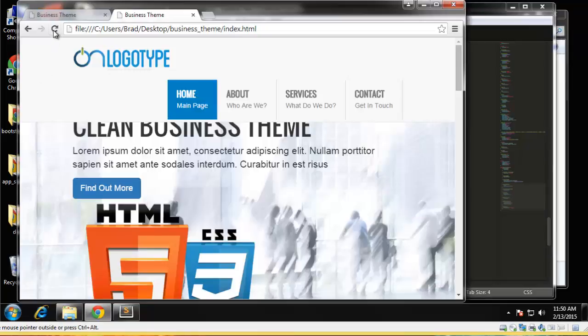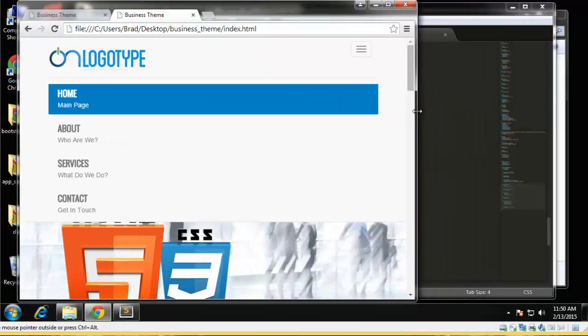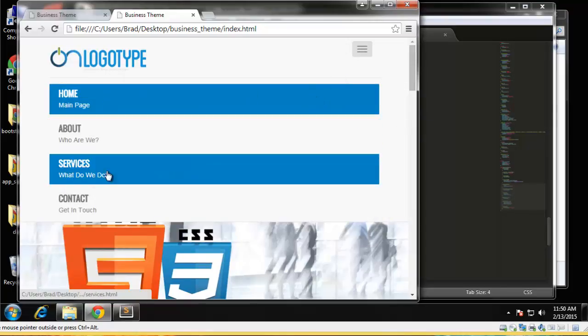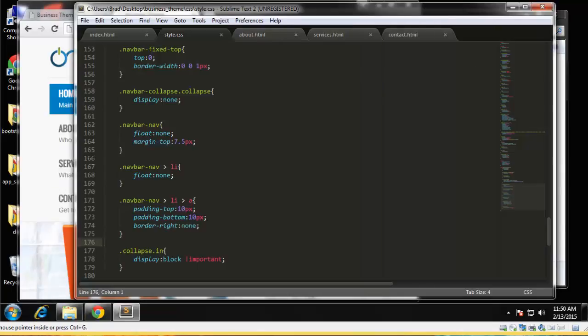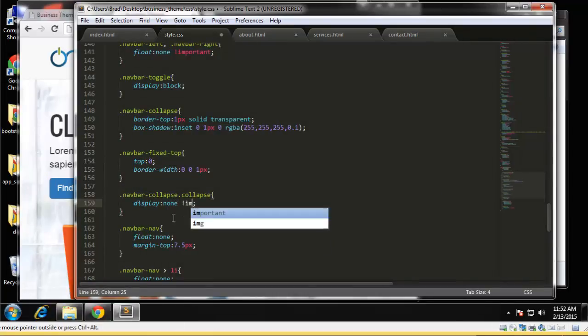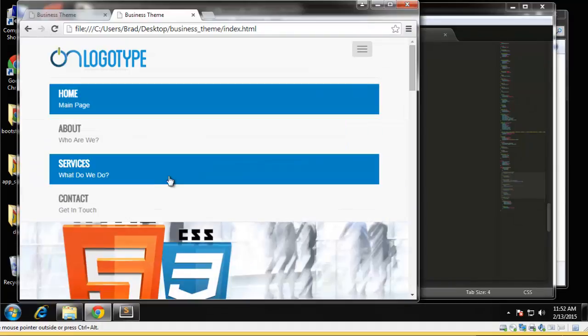Let's try it out. Okay, so you want to extend this, reload. Okay, that's fine. Go down, and there we go. Is our button. It is, okay, something is not right because it's staying open. So we have to fix that. I think if we put an important tag right here, because I think this is the issue. It's not hiding. There we go. Alright, so that's working perfectly.